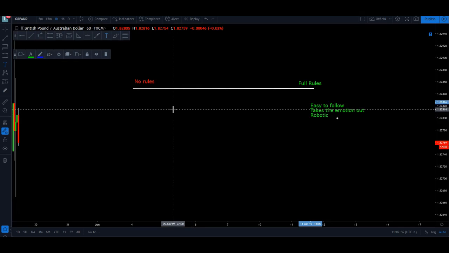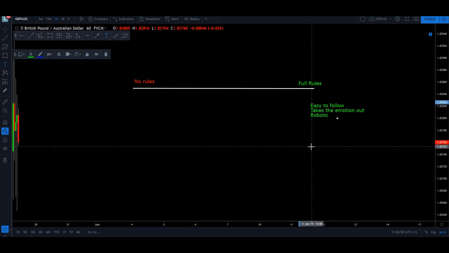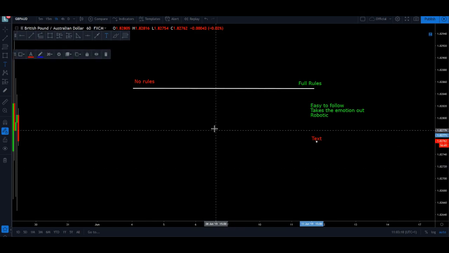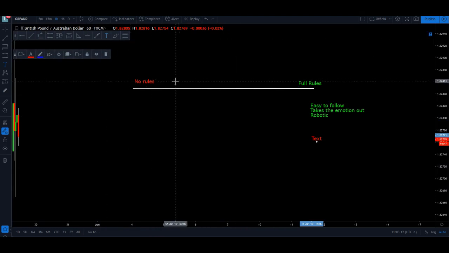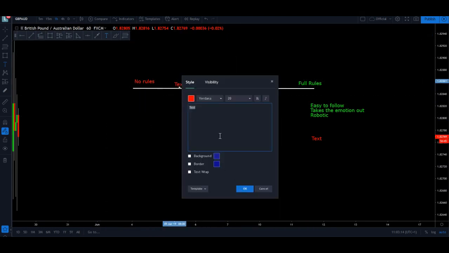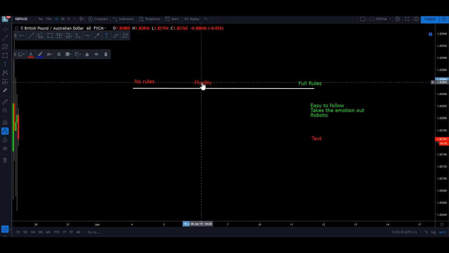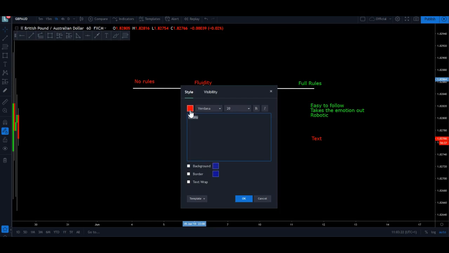So with the strengths, I'll do the cons first rather than the pros of fluidity. And that's how I'm going to call it. Not no rules, but I'm going to call it fluidity, because fluidity for me is somewhere in this zone here. I would move fluidity here. That's just the way I define it.